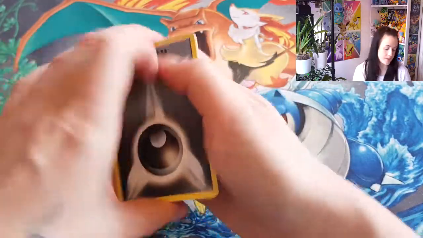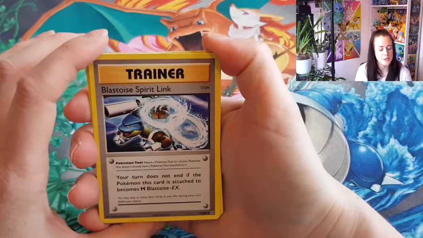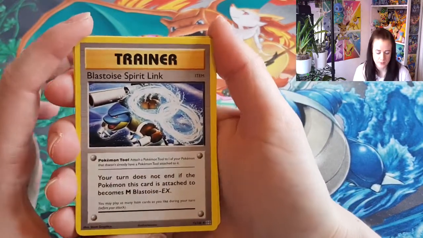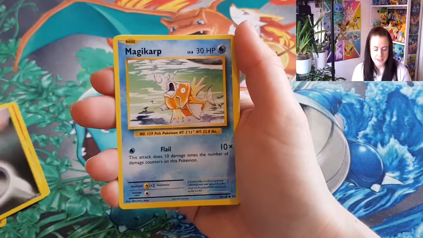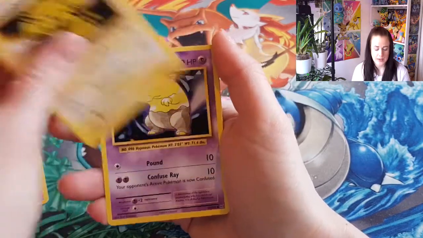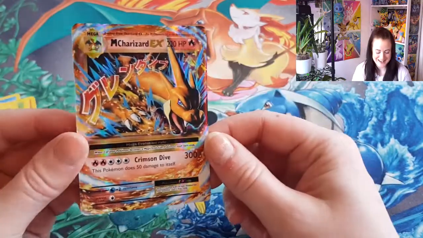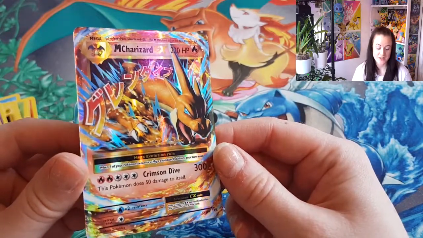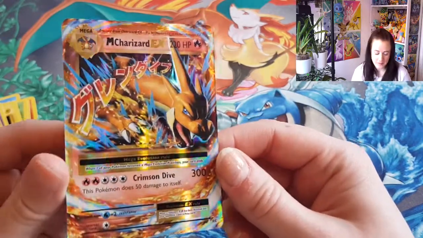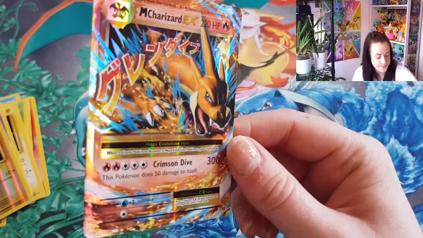There is that. I'm guessing that mega Pidgeot is probably the rare one that I would pull out of the box then. Magma Energy, Magikarp, Weedle, Electabuzz, Drowzee, Voltorb. Yay! Mega Charizard! Not the full art version or whatever you wish to call it, but I will take it. That is a lovely card. Sleeve him up.